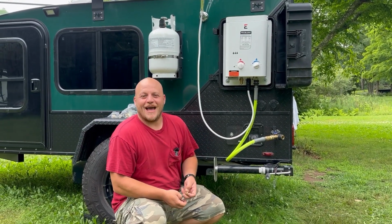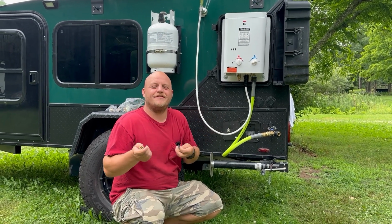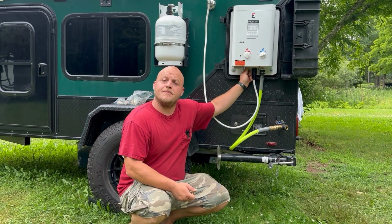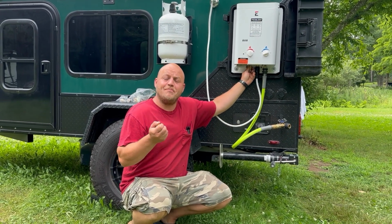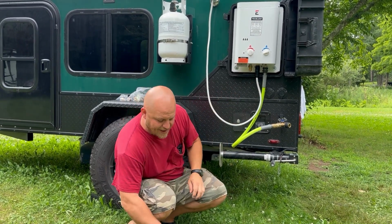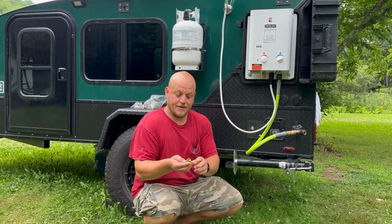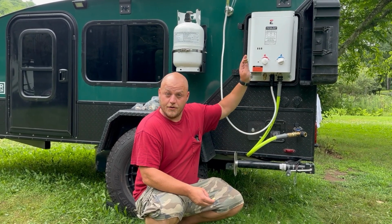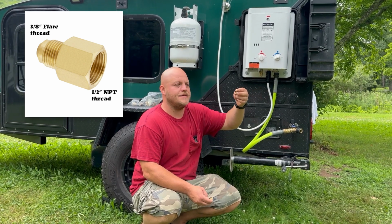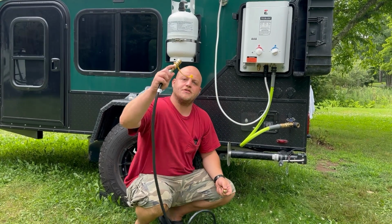When you start working with gas fittings, you usually have to have some knowledge here to be able to convert or identify different types of threads. I want to make this as easy as possible. The hot water heaters typically come with what's called a 1/2-inch MPT thread. Now, a 1/2-inch MPT thread is very common, but most of the ends on your gas regulators take what's called a 3/8 flare fitting. So my hot water heater, new from Hiker, came with this little adapter screwed onto that 1/2-inch MPT thread. That adapts the 1/2-inch to the 3/8 flare, and that's what fits your standard whip.